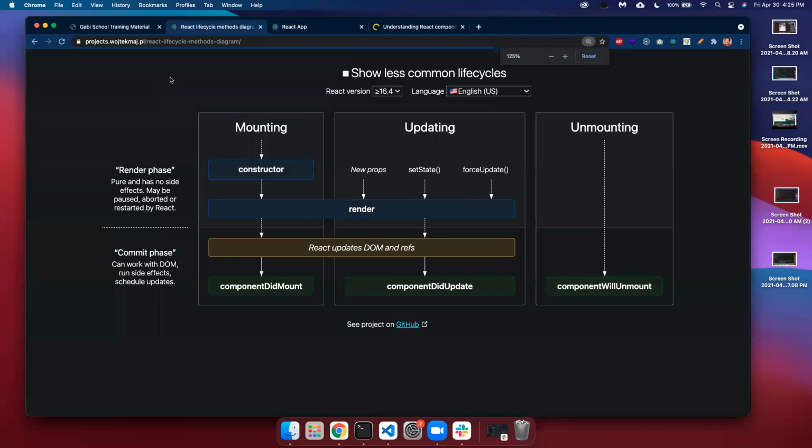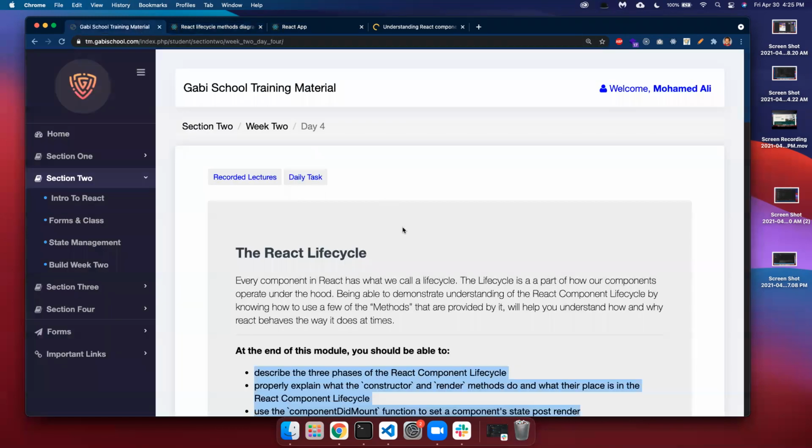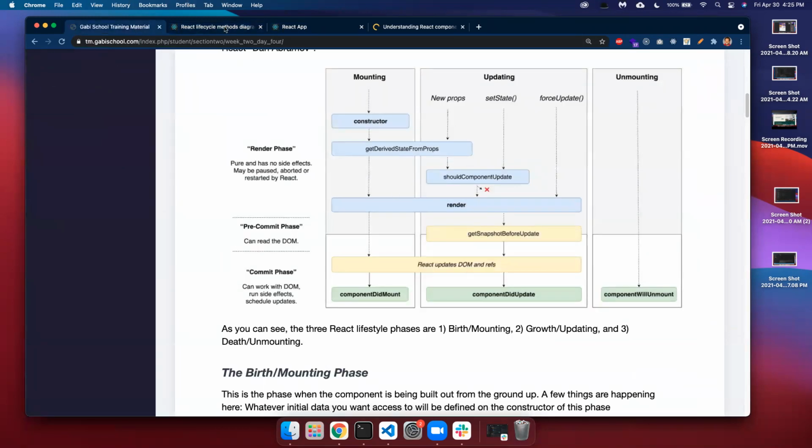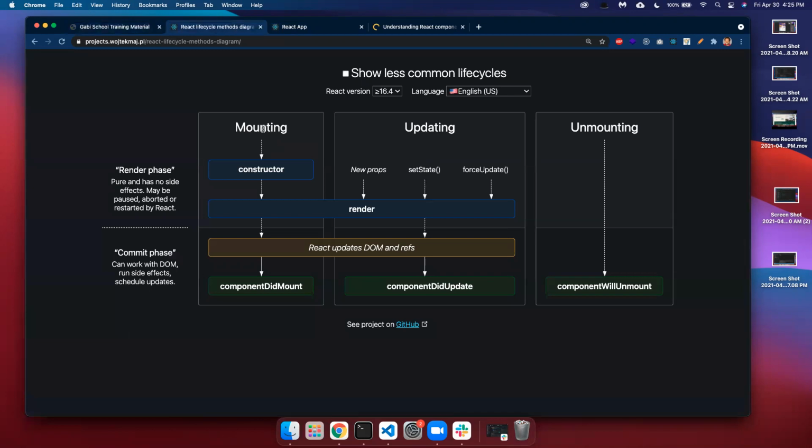Okay, so let's go to a website where it shows the life cycle of React. This website is really nice. You could say show less here, but before we do that, this is the graph that was shown here. The mounting process basically starts from the constructor, as I said, and then the render. And then there's another step that's called React Update DOM and Refs.